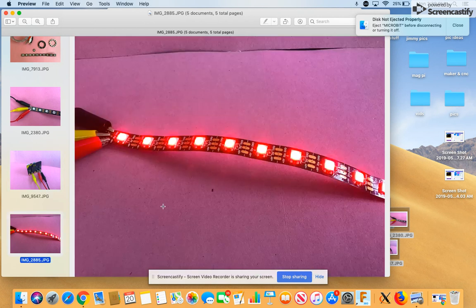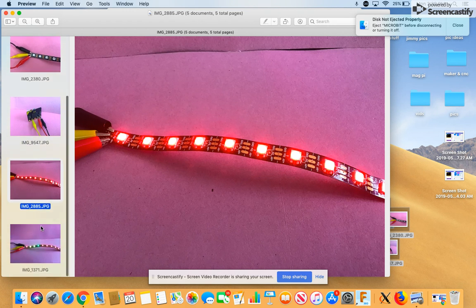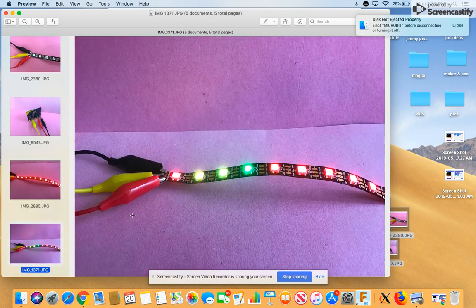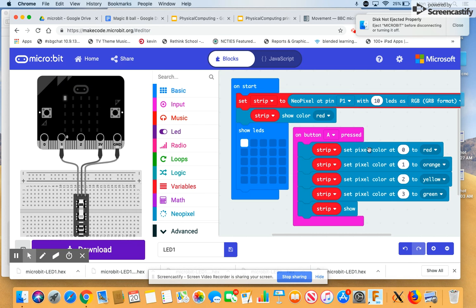This is what it looks like when it first turns on. It's all red. And then this is what it looks like when I press button A. I get a red, orange, yellow, green. And these are all still red because I didn't tell it to do anything different with those. They started out red and nothing has told them to change. I could have turned them off in the code. I mean, that's the thing with code. I could have said, set pixel 9 to white, to black, to whatever. And I didn't. So it's still stuck on the red. So there is playing with LEDs.